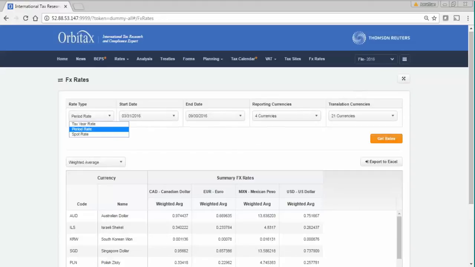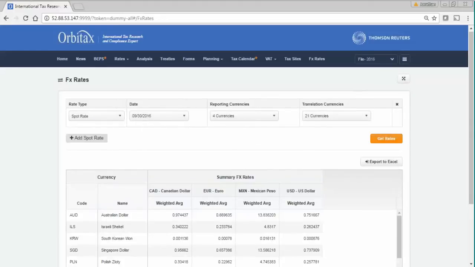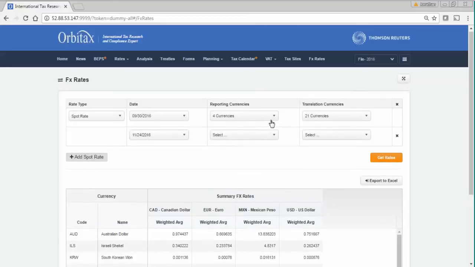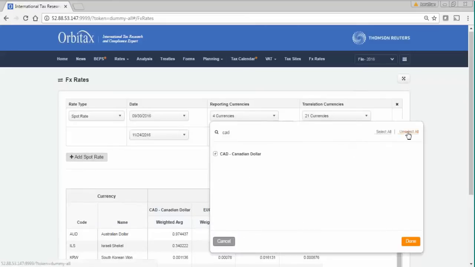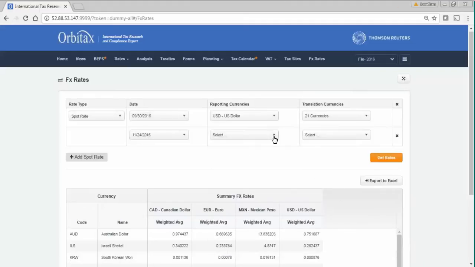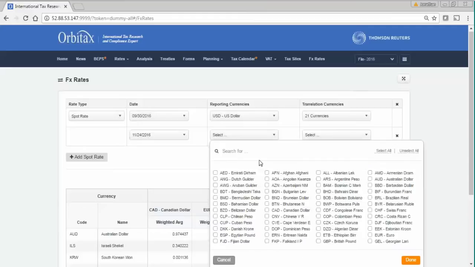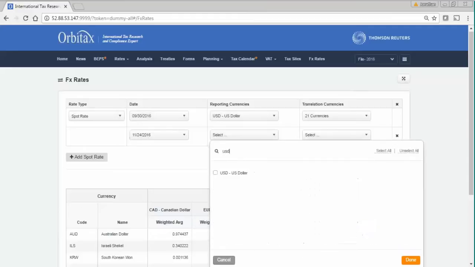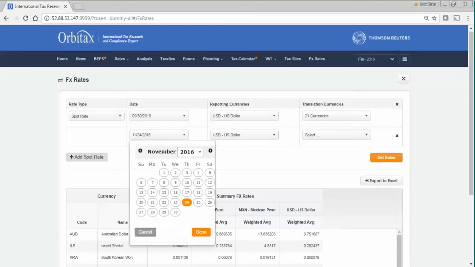Let's now look at the third possibility, spot FX rates. So assuming now that we have, let's just go back to the U.S. dollar as the reporting currency, and let's say that now we're interested in getting the U.S. dollar exchange rate, spot rate, for multiple dates and multiple currencies.